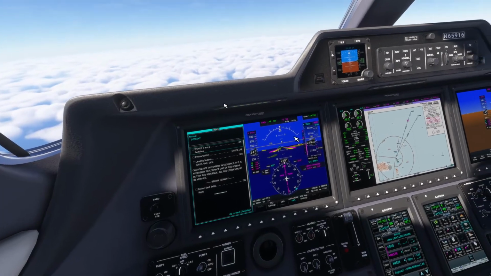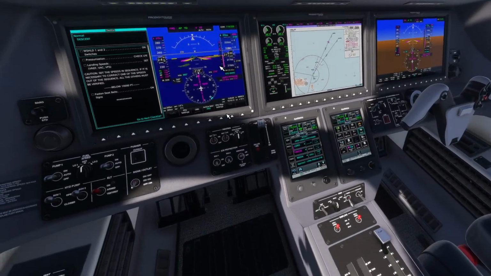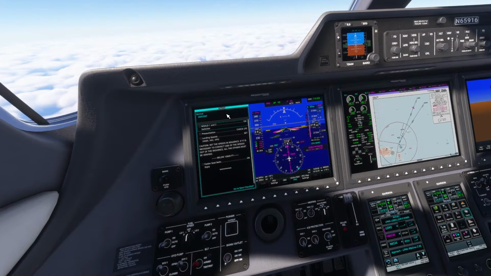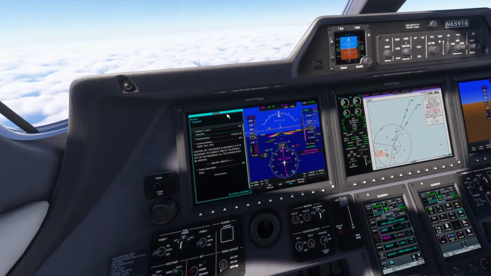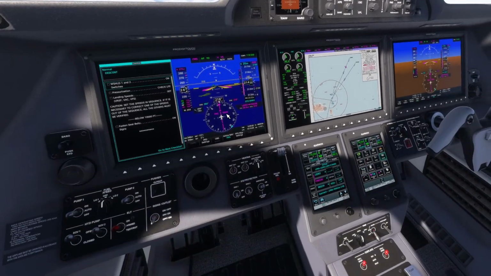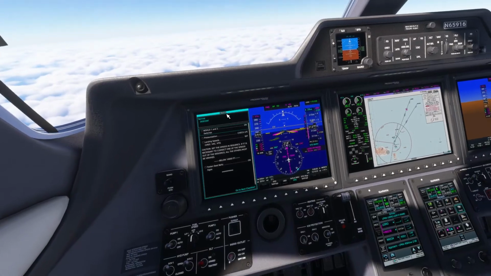So we're still catching the vertical track. Looks like we are going, let me see, how many miles? 27 nautical miles. And we should be at 13,000 feet in 26 nautical miles.